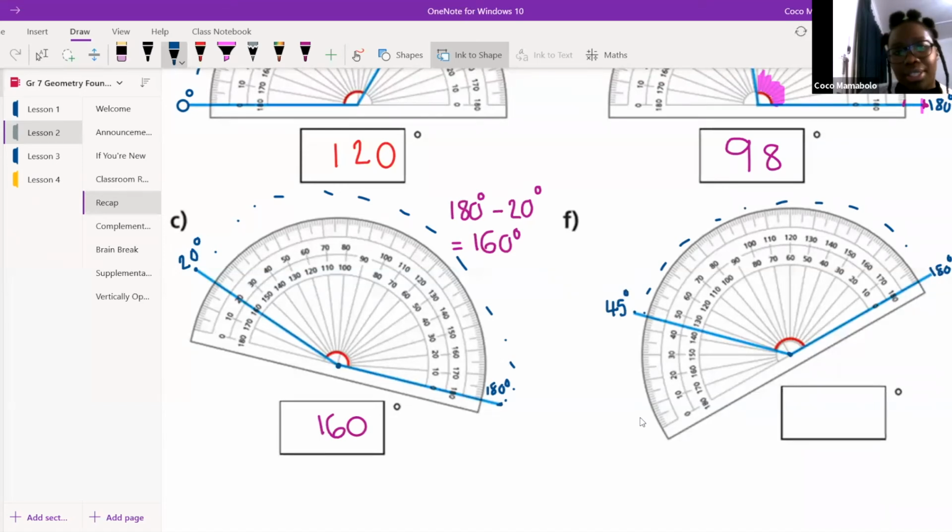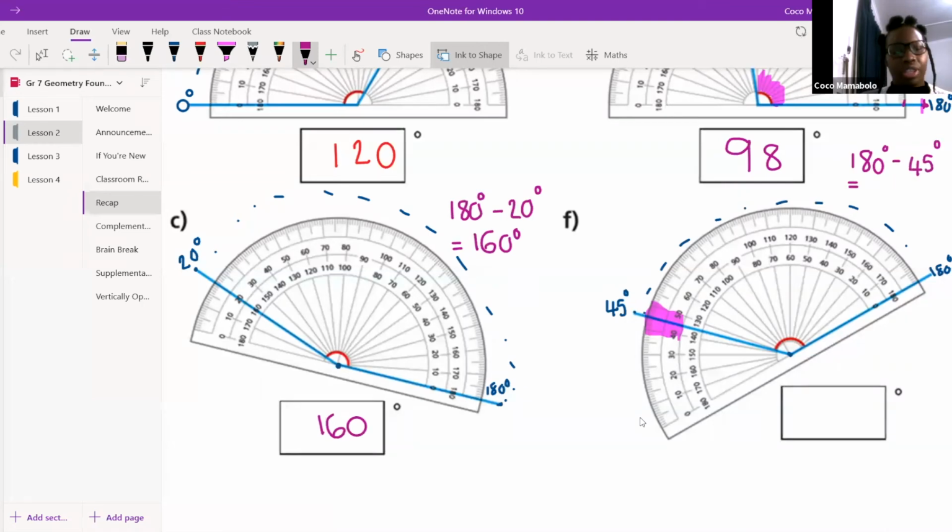Because it's sitting between 40 degrees and 50 degrees. I'm trying to highlight that there. It's sitting between 40 degrees and 50 degrees, and right in between 40 and 50 degrees is going to be 45 degrees. Now, if I want to calculate how far 45 degrees and 180 are apart, I know you guys know the formula. The formula is 180 degrees minus 45 degrees.